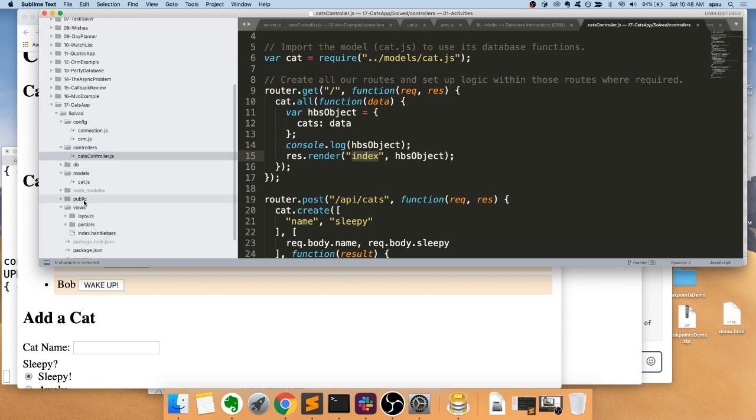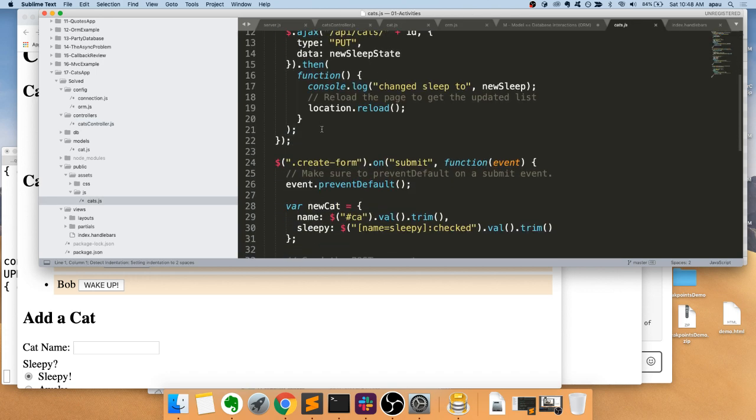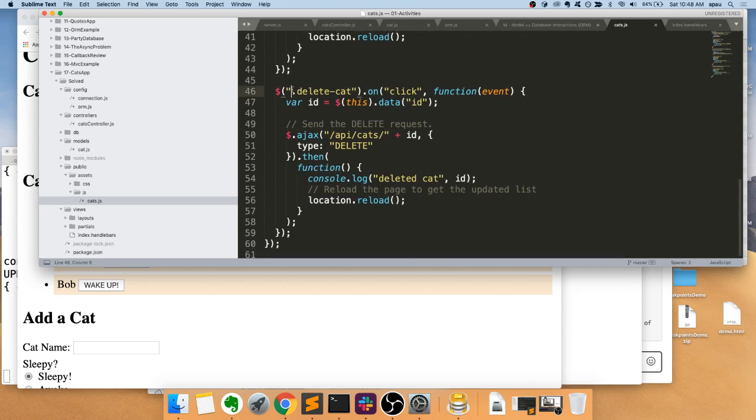So let's see how we're handling delete. If we go to the public folder, assets, JavaScript, cat.js, there should be something that references deletes. Here we go, delete cat. Let's find out what that is. As we can see, it's a dot notation, so this is going to apply to all items that have the delete cat class.